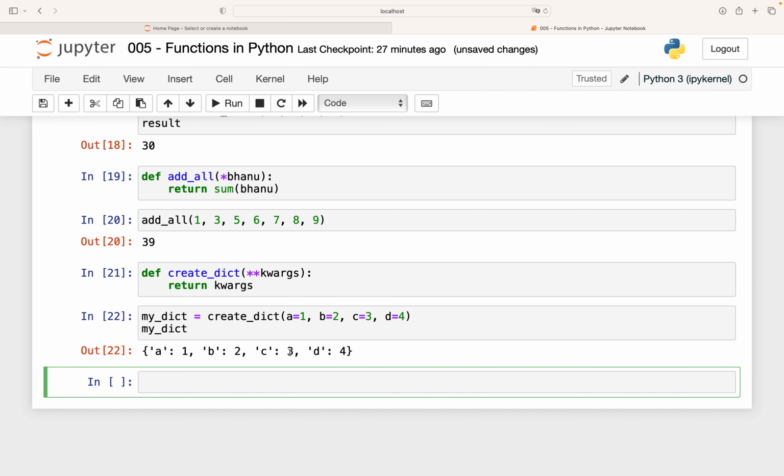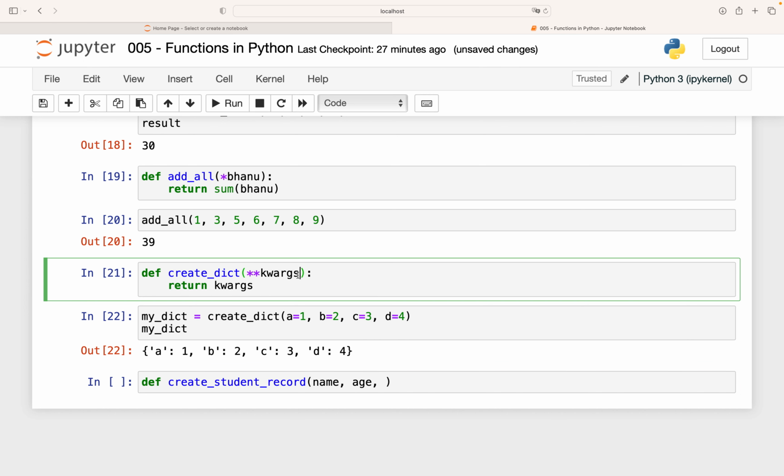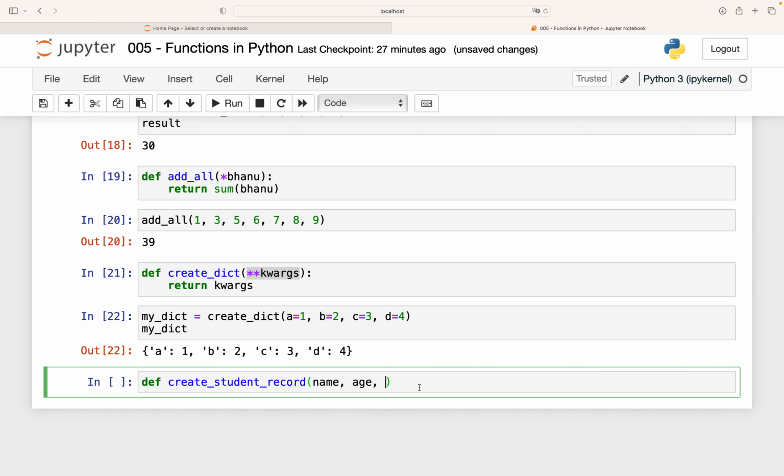Also we can use it for creating records. We can pass other variables. Like I define create_student_record. Let me pass name, age, and then I'll pass the keyword kwargs.